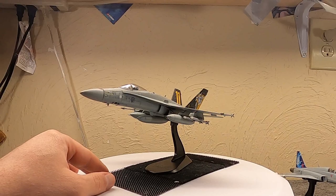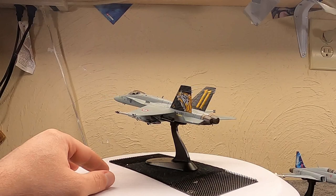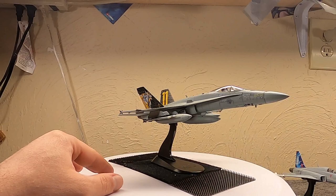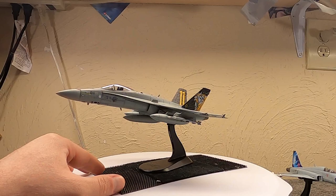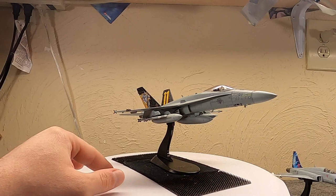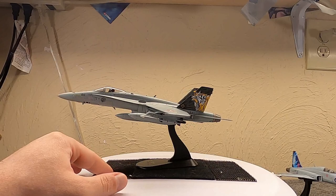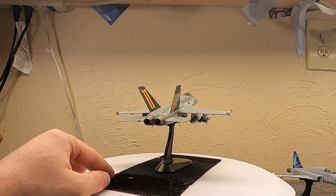Several designs were looked at — offerings from Saab, the Mirage F-1, and others — but in 1988 they had a fly-off between the General Dynamics F-16 Fighting Falcon and the McDonnell Douglas F/A-18 Hornet. In October it was announced the Hornet was the winner. In 1990 they briefly reopened the competition to allow for the Dassault Mirage 2000, but in 1991 the choice of the F-18 was reaffirmed. There was a vote in 1993 and it passed, making it Switzerland's next generation of fighter interceptors.